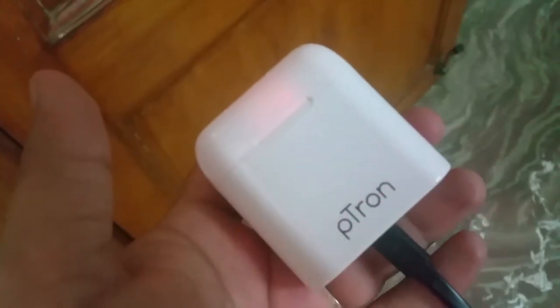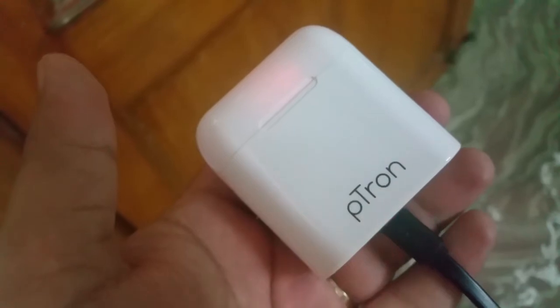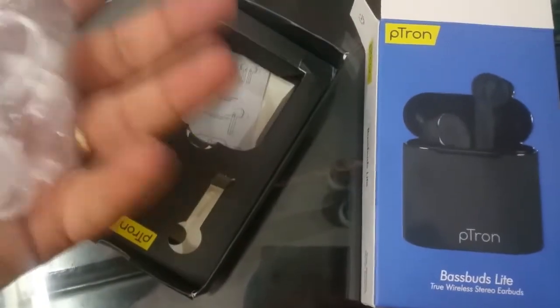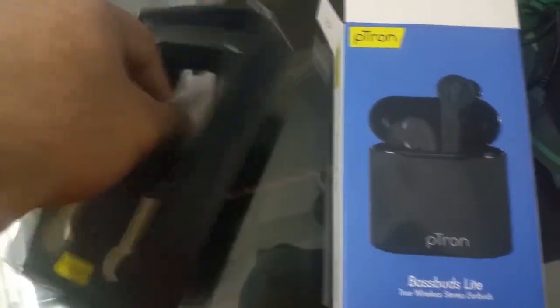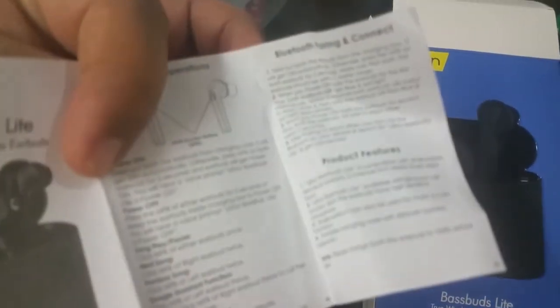In the box, you get the usuals like the charging cable, but I just use my micro USB charger for charging it faster, and you also get extra earbuds. So you can use this in both stereo mode and mono mode, and it works just fine.